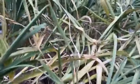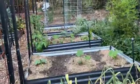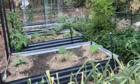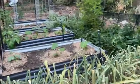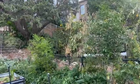And this is the second bed. The original one was this, which has now got the cucumbers and a couple of sunflowers just for fun, because of course half of gardening is fun. I wanted to bring the magic to my daughter's life as well, so she grows up with this, because I never got to grow up with this sort of backyard. I want to make her childhood special. Good on you.